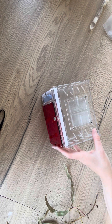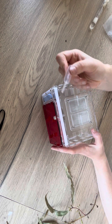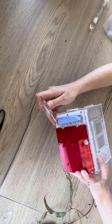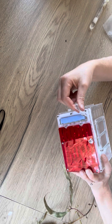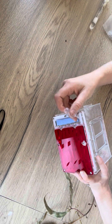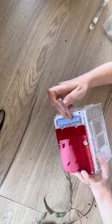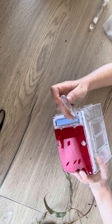The first thing you want to do is take your little pipette — or you can use a syringe or anything you can get water into — and make this sponge here nice and moist by squirting some water into this little hole. The sponge will go from a lighter color to a darker color when it's wet, so just enough to give your ants some humidity in their nest.